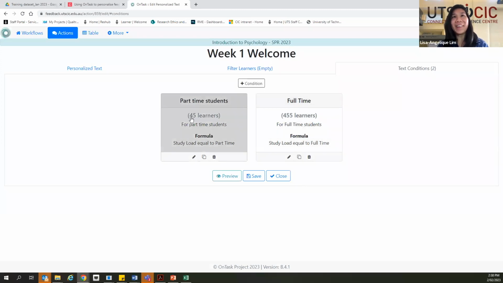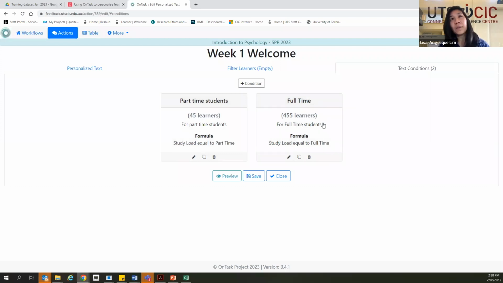Can you see why the numbers are helpful? Yeah, so in our case, we have a nice round number of 500. So it just helps me to check that the conditions are working. Because if the two numbers don't add up to 500, it means that you have some overlap somewhere. Which means that you need to adjust the conditions.